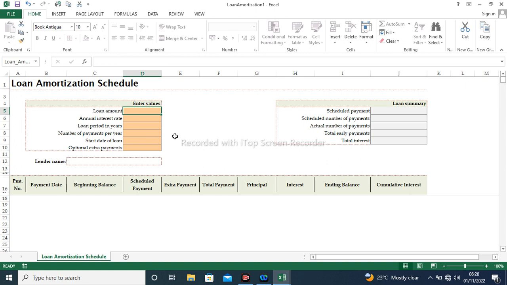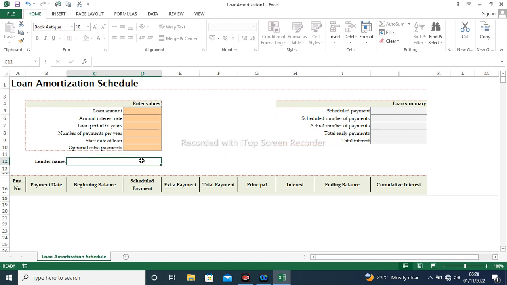So we can need this when, for example, we want to request a loan from a bank, and we would like to know how much we will be paying on a monthly basis and how much total interest we will have paid after paying off the whole loan.